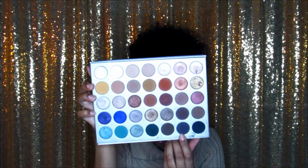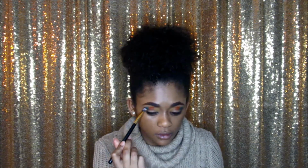Okay, and then I have this really dark purpley shade right here, and I'm going to put that in the outer corner right here for the darkest color that we are going to be using on our eyes today. Ooh. Wow, she pigmented. Ooh. And I'm kind of doming it off, or circulating it off, that's an easier word, to make it look more blended and more seamless and beautiful.